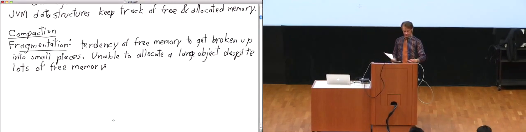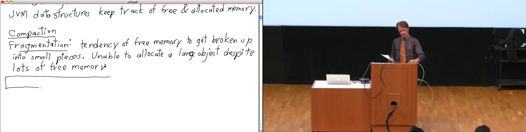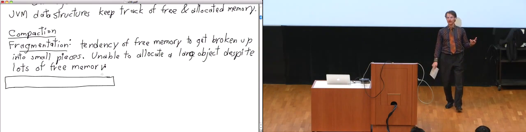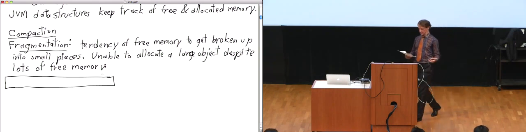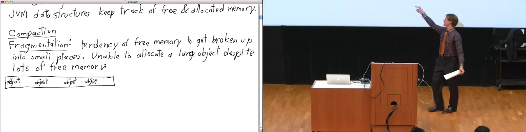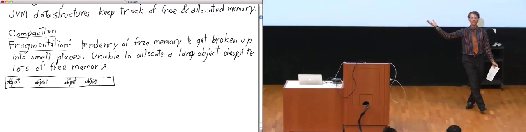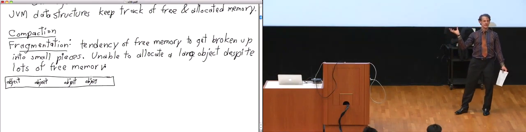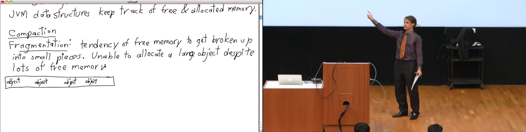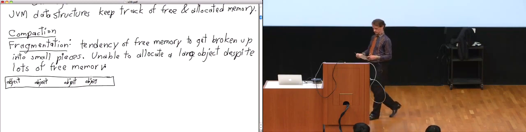So what that would look like is, if you imagine that this array represents all the memory that the operating system has made available to the Java virtual machine, and maybe you have an object here, and an object here, and an object here, and an object here. And there's lots of bits of free space between those objects. And if you could add up all those bits of free space, you'd have a big chunk of free space where you could allocate a big new object. But that big new object is too big to fit in any of those little spaces there.